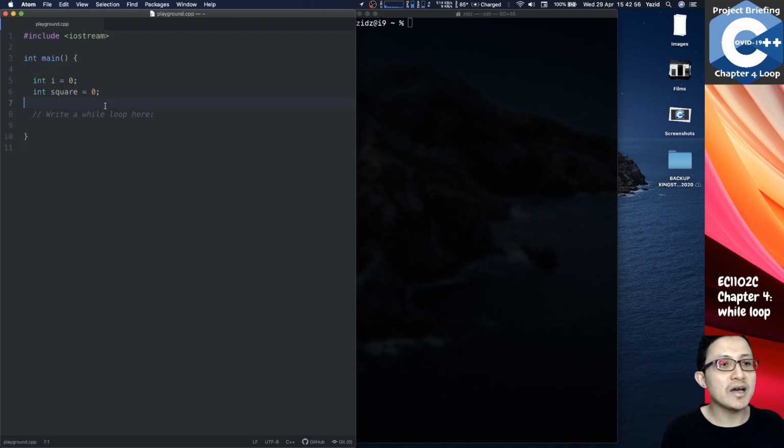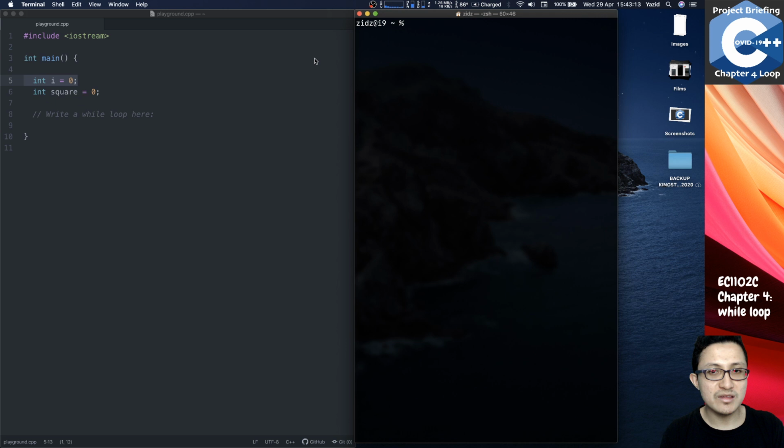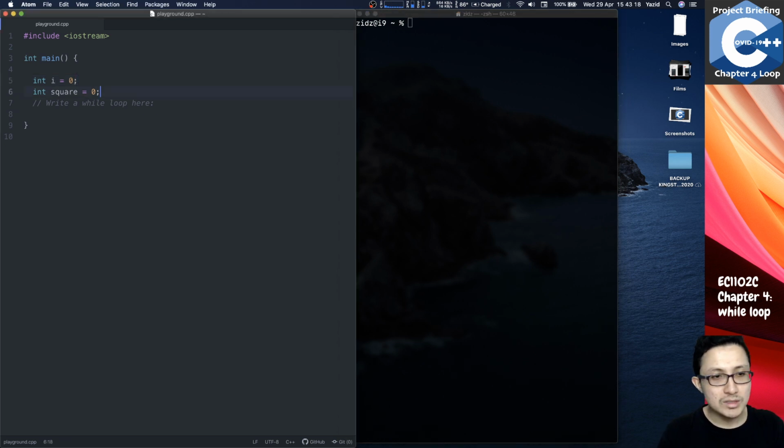So you have been given the variable I. This I will be the number on the left, and square will be the number on the right. So you will just create a simple table-looking output. Your output might look similar to the one shown in the Google slide just now. So how to do this? First we need to declare the variables, which has been done for you. You have two declarations up here.